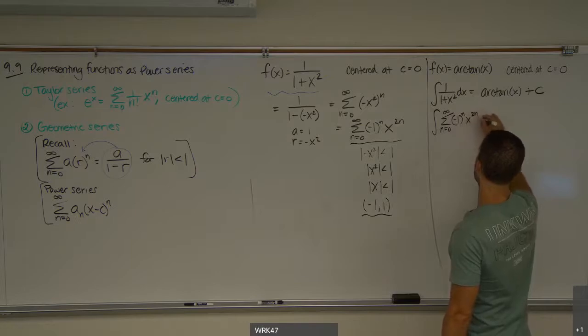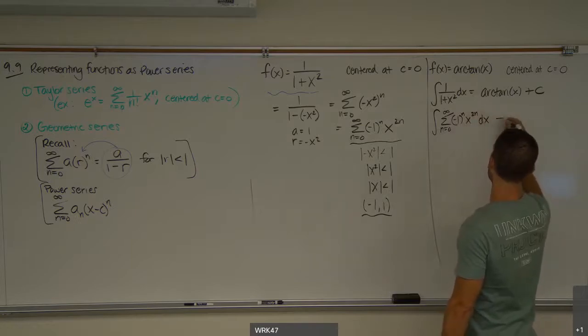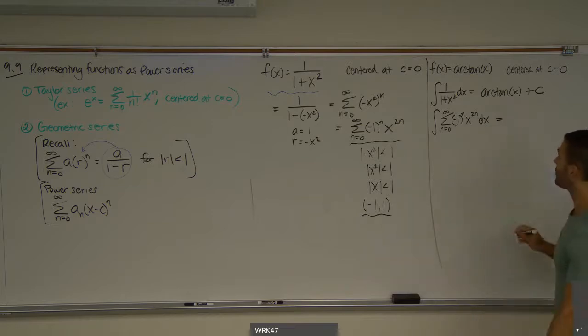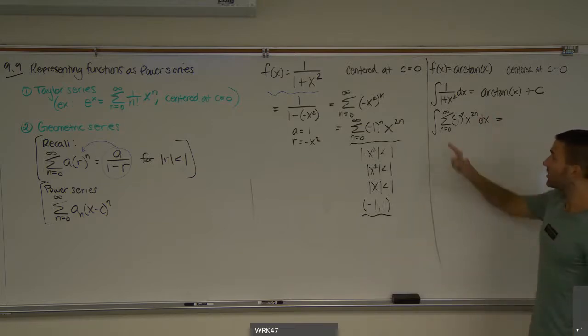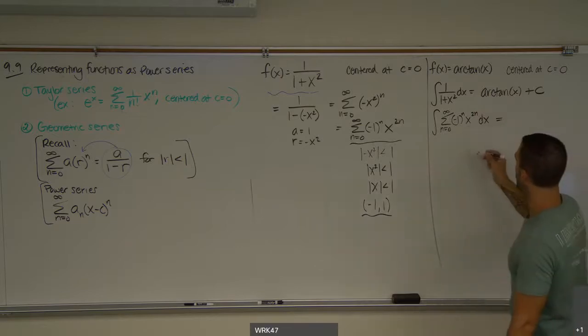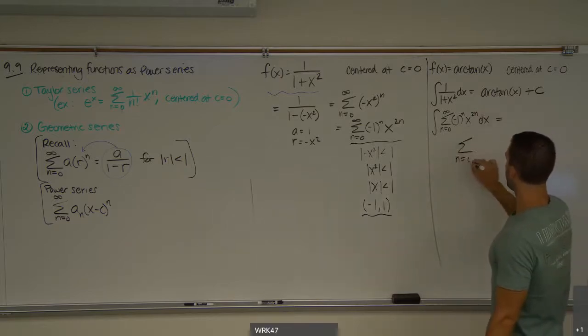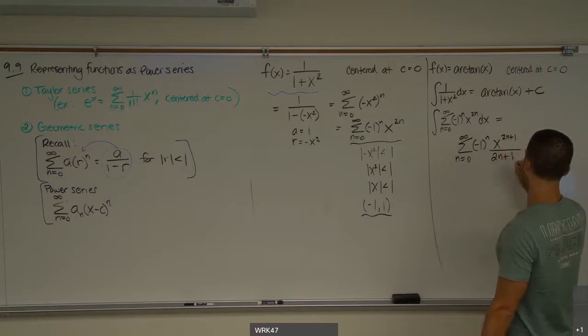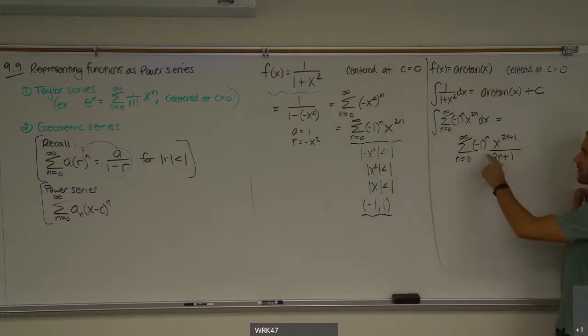Now, even though this looks scary to write down, remember that the variable is x, not n. Remember that this is just a polynomial, and it's just a sum. Integrals break up over sums. Polynomial terms, you just use the power rule on, and so that actually means we get x to the 2n plus 1 over 2n plus 1. We add 1 to the exponent, divide by that power. The negative 1 is just a sign, right? So integrals break up, so it's not going to change that. The sum is still from 0 to infinity, right? Because we're not losing anything.